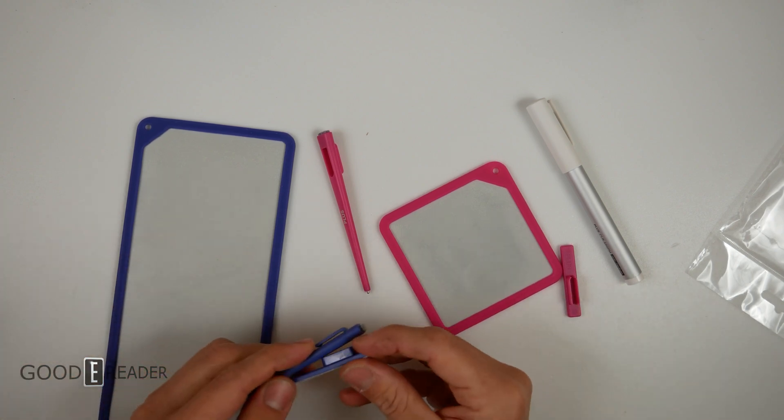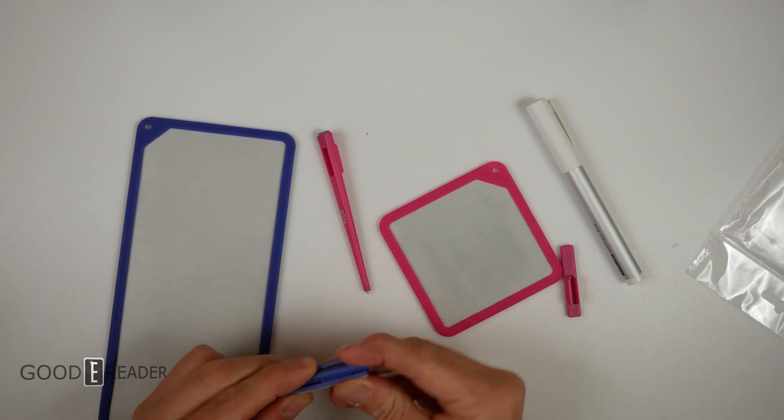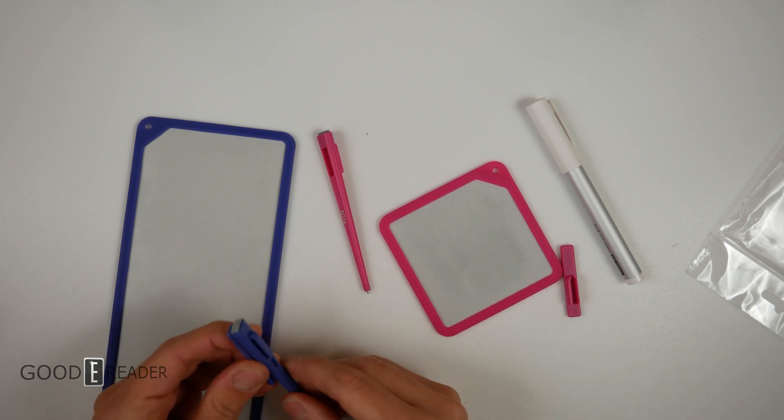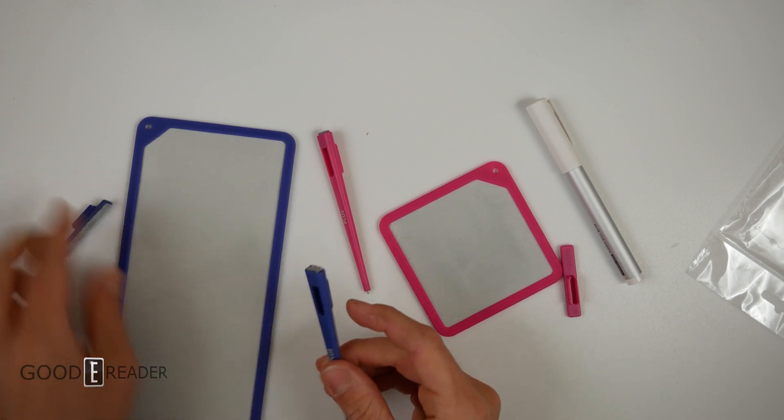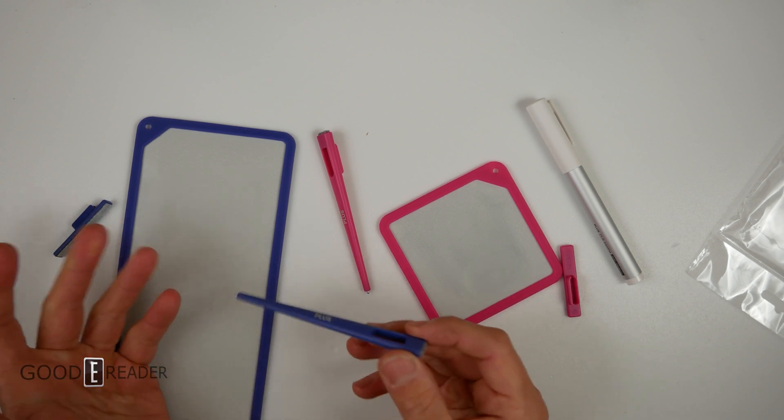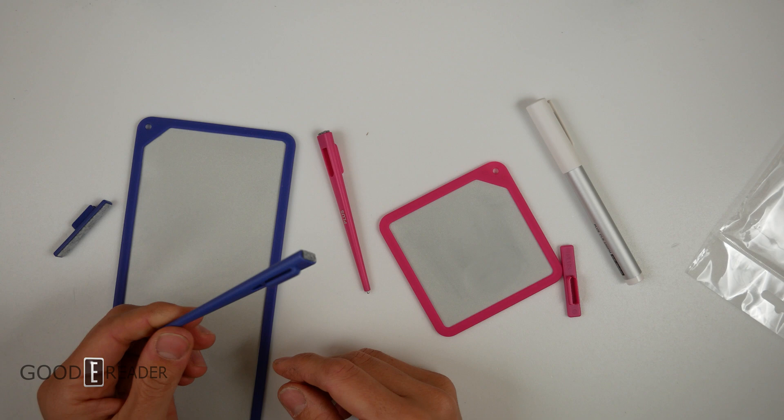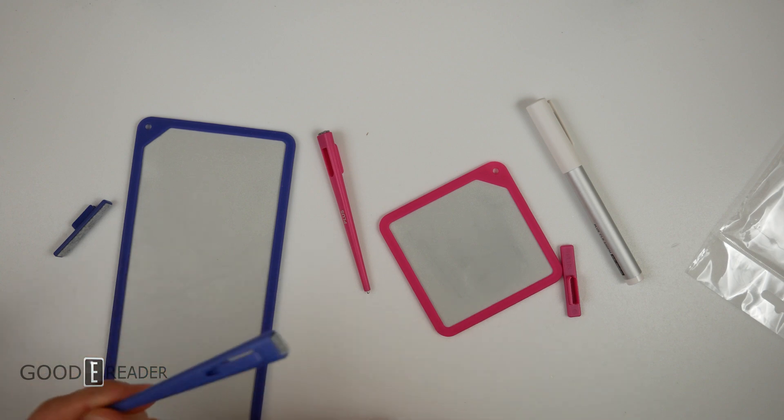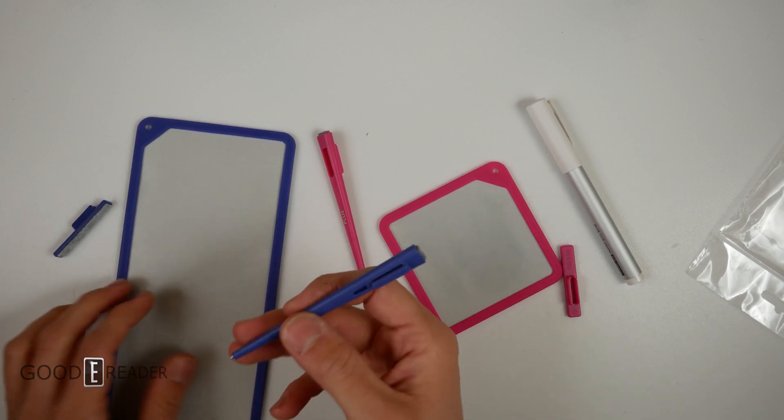So look at all these little things you have. You have an eraser and I think the eraser bolts onto the side there. It does. That's really cool. You get a lapel clip. Now, to be honest, this isn't a very impressive pen. I would recommend actually using their main pen because this looks like those little throwaway pens you get at the golf course. They're not very nice.